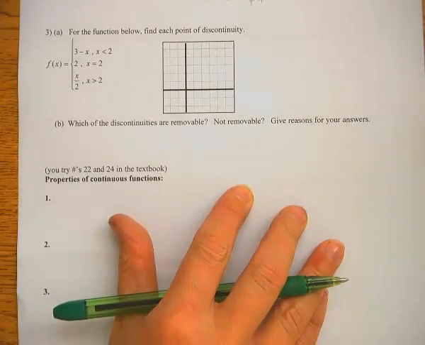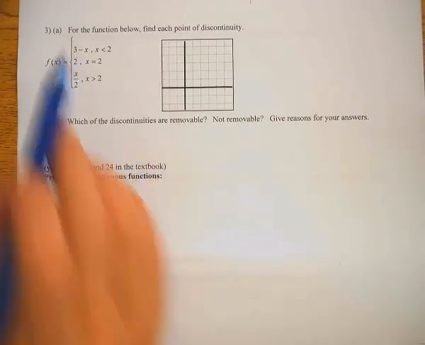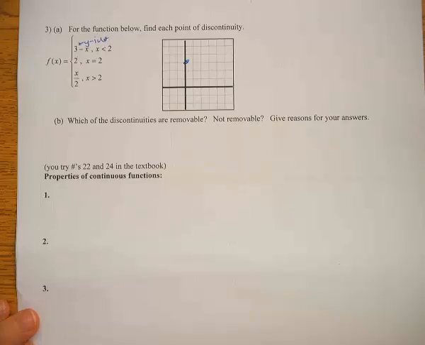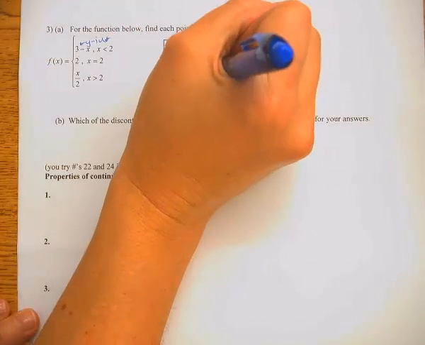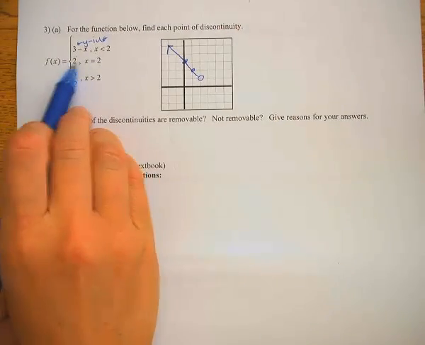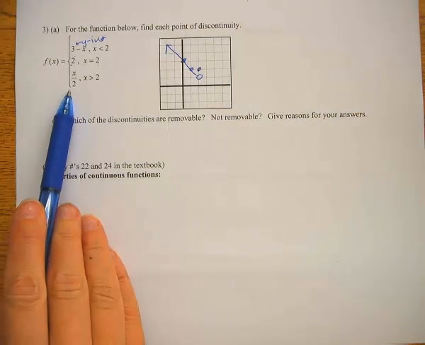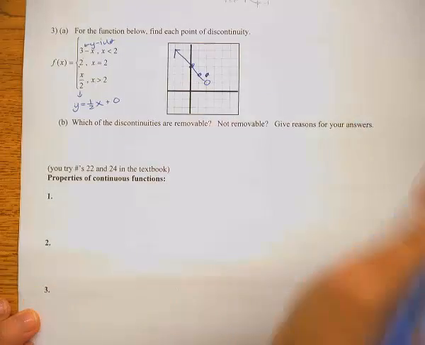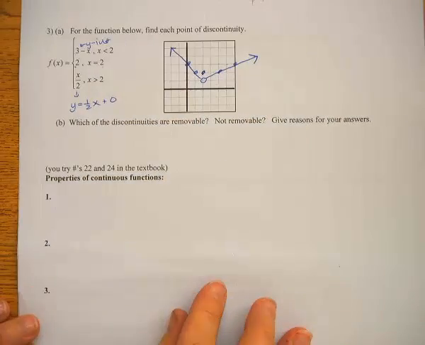In example 3, they want us to sketch the graph and then locate any removable discontinuities. So I will begin by sketching this line. For values of x that are less than 2, I'm graphing the line 3 minus x, which means it would have a y-intercept of 3, and then a slope of negative 1 up until 2. This is going to be open because I'm not including 2 in that portion of the piecewise function. I know that f of 2 is going to equal 2, so I know it's going to be filled in right there. When x is 2, f of x is 2. And then this would also be a straight line with a y-intercept of 0 and a slope of 1/2. So if I started here, I'd go up 1 over 2, up 1 over 2, up 1 over 2. And so there's the graph of my piecewise.